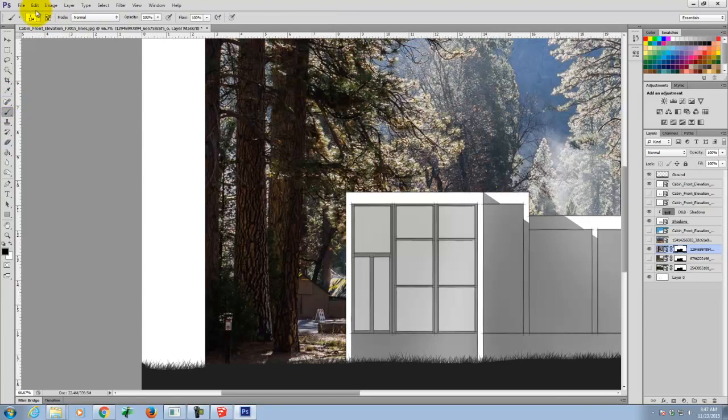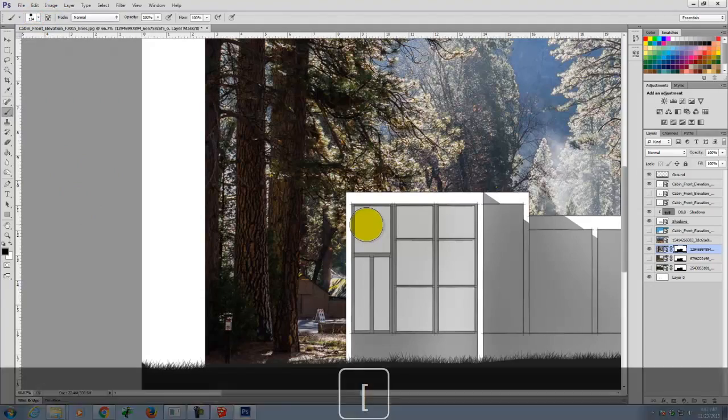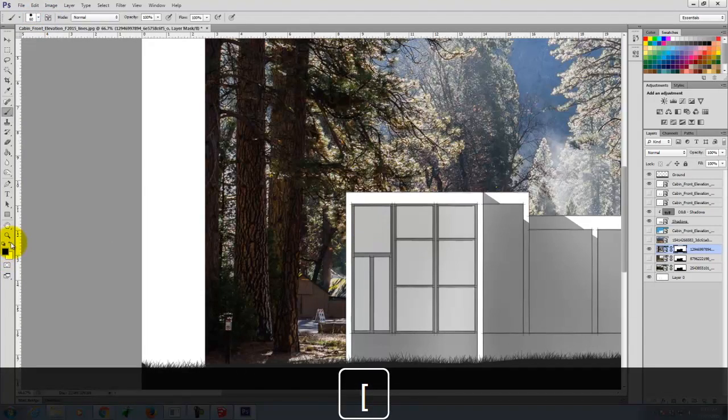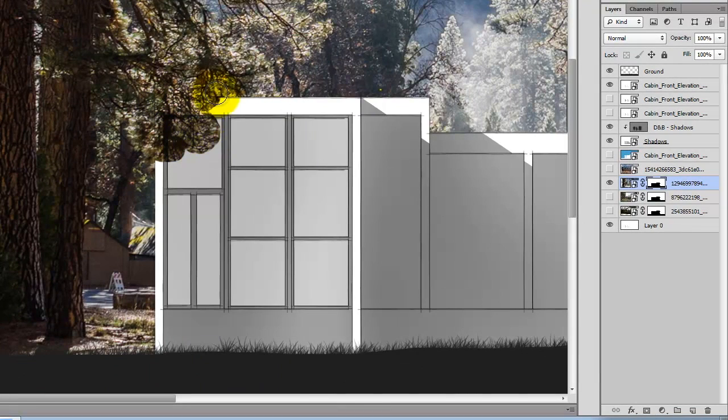Let me go to my paintbrush here, sorry. Go to a normal brush, something like that. I'm going to make this a little bit smaller, and I'm going to paint with white. And first thing I'm going to do is paint back some of the branches here.